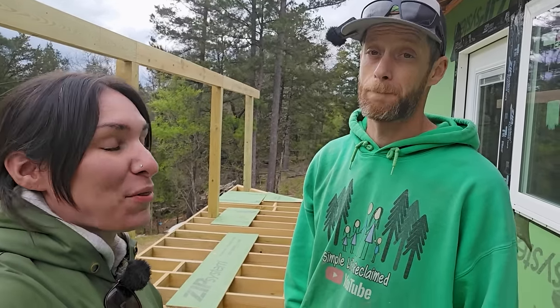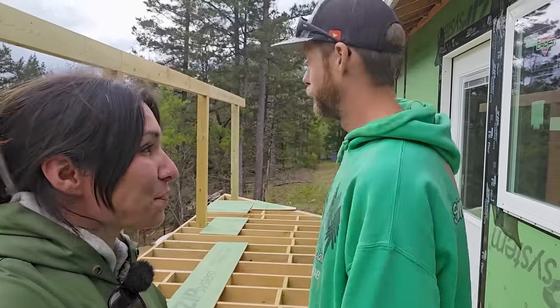Today was a great day with the work. Today was a really good day's worth of work. It was a lot of back and forth, but we got it done. We can start moving forward to the bigger task of the roof for the decking. So next, what we're going to be working on for this whole decking area is we're going to get all the boards and start figuring out our numbers for the rafters and figuring out exactly how we're going to tie this into the roof and then get plywood and stuff up there and all that jazz.